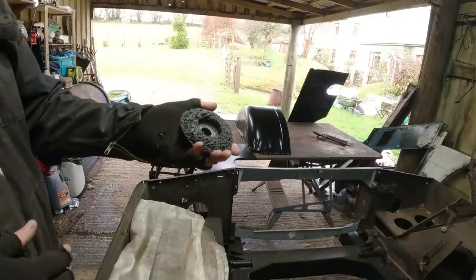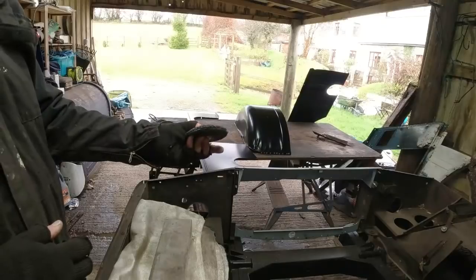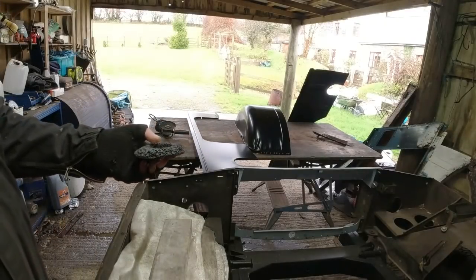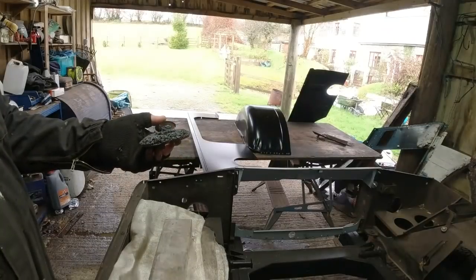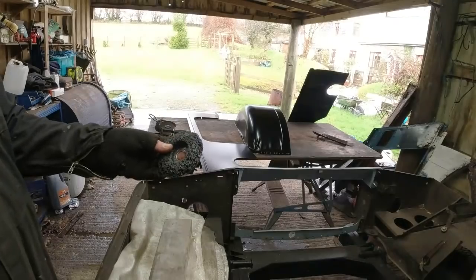I've tried the wire brush, I've tried the wire cup, I've tried the flap wheel, which is far too abusive, far too abrasive, because that flap just starts to eat into the steel. You don't want that, really. This is all clean, new steel. Right, time lapse.